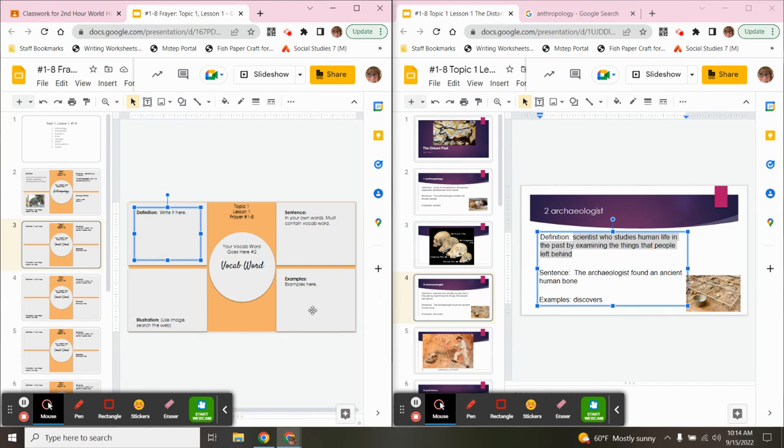Give me a couple examples using that illustration of what an archaeologist is or does. And then write your own sentence. This is where I recommend you use that illustration, the picture, and describe it. Make sure to use the word in the sentence. So somewhere in the sentence, it should say archaeologist.